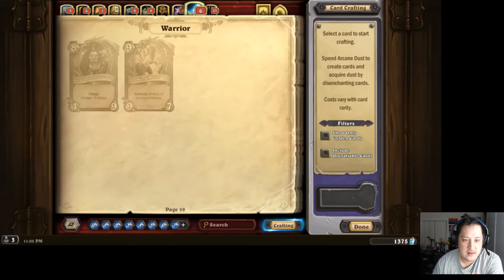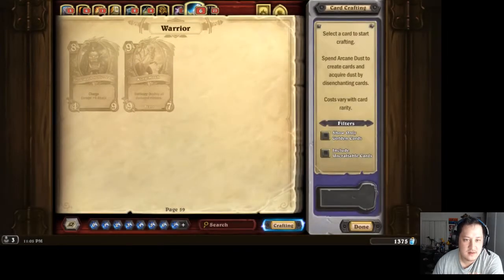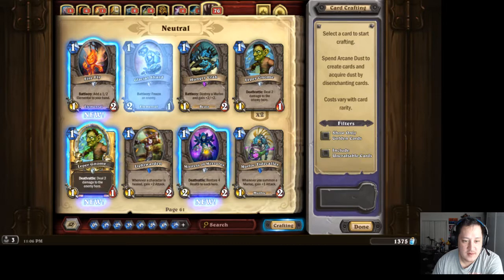Let's see here. King Mosh. Draw a damaged minion. Pretty good. Hey, next class was Druid. Oh, this is all regular. Your minion costs 2 or more. Emerald Queen, with a delegate that feeds an enemy.